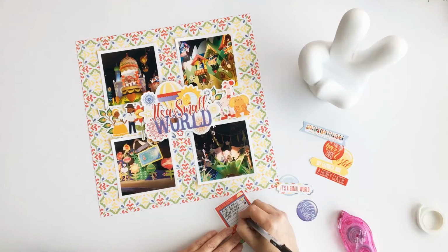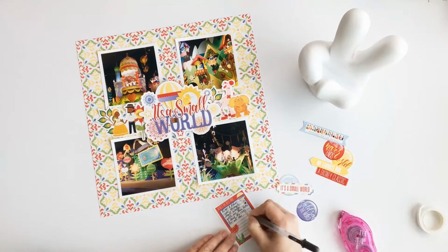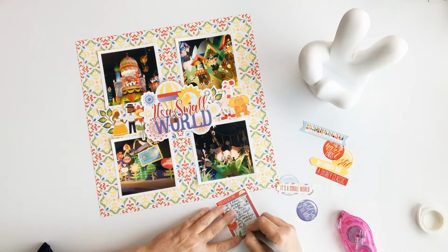One, so that they stand out next to the patterned background. I love the patterned background. I think it's beautiful, and I think that it creates a very vibrant, exciting layout, but your eye does need a way to focus on the individual elements on the page too. And so that's why I chose to add those white borders.